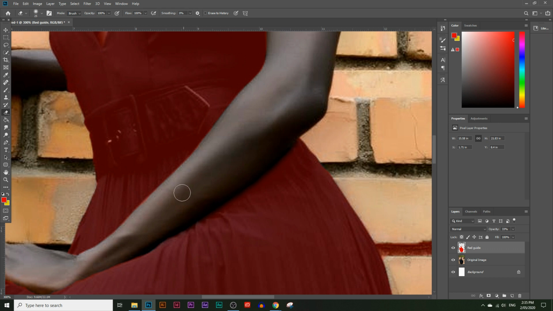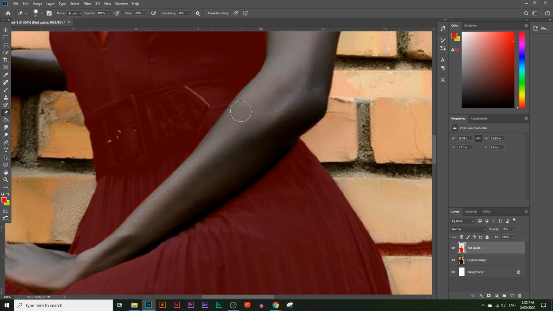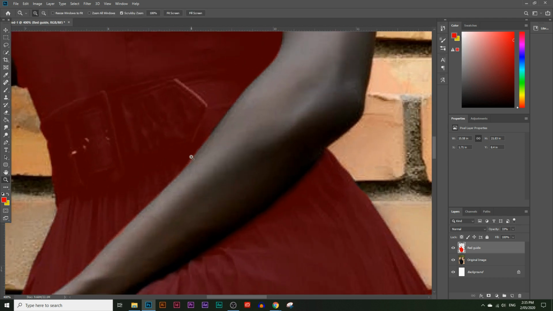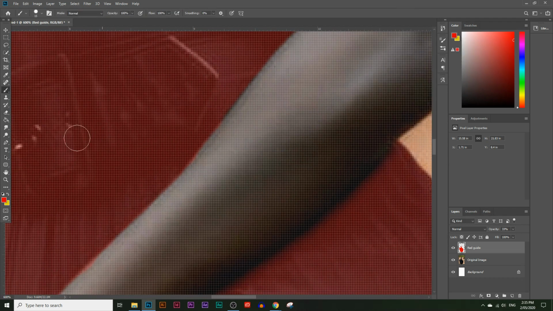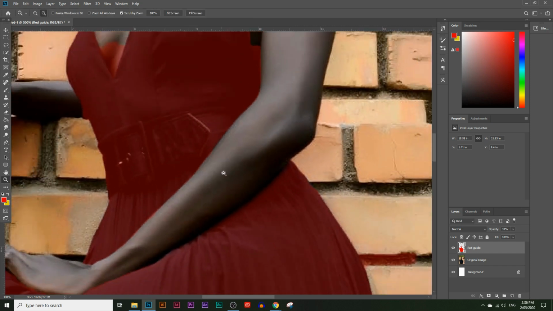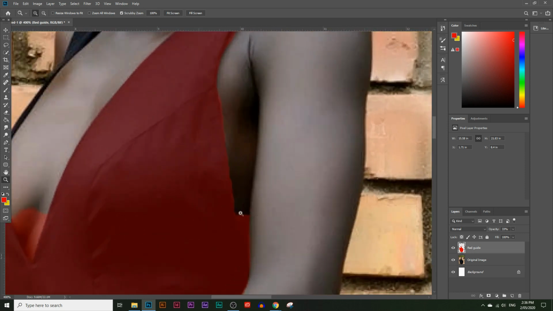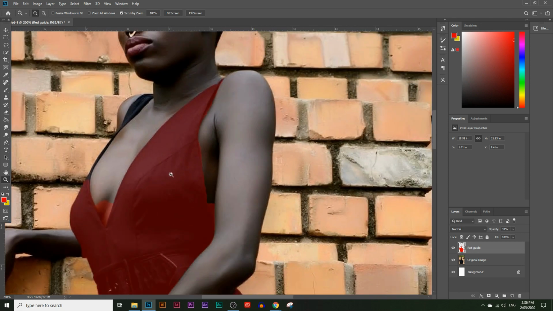There we go, that's much better. You can also do this just around these edges as well. You can decrease the hardness just a little bit. Then you can kind of get those little edges here and there. You might not be able to notice it, but when you zoom in a little bit more, you can notice it more here. Oops, that's a bit too much of a zoom. Zoom out a little bit. Let me just choose the brush again. If you don't want the selection to be too harsh like that, then you can do this. If you zoom out now, that's a much better selection of the arm right here. So let's also do these bits here. I still need to accurately select these bits and also the dress over there as well.